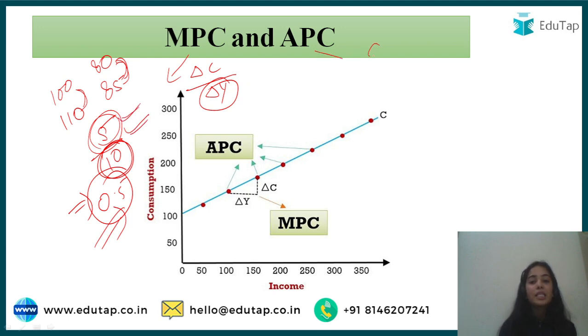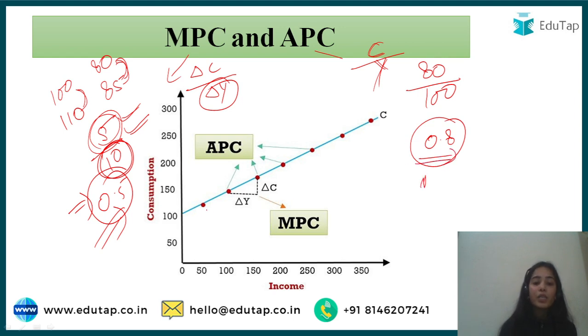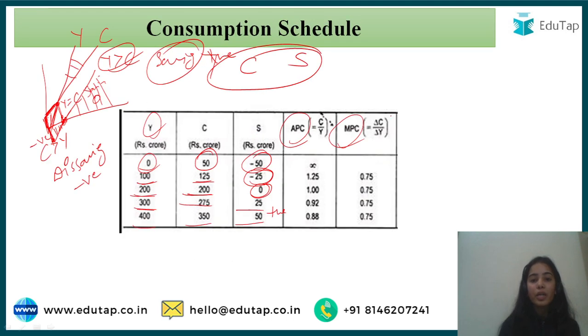Now APC, this tells us the absolute consumption that we are doing from the absolute income, that your income is 100 and from that you are consuming 80, that is 0.8. That is per unit of the income you are consuming, from that per unit you are consuming 0.8. And APC you can get from each and every point in the curve. But for MPC you need 2 points because you need to see the change. So for MPC you need 2 points, and for APC you can get it from each and every point in the curve. Okay, this we can see from here also, that APC, here C upon Y you can take from each and every point, you are taking the APC.